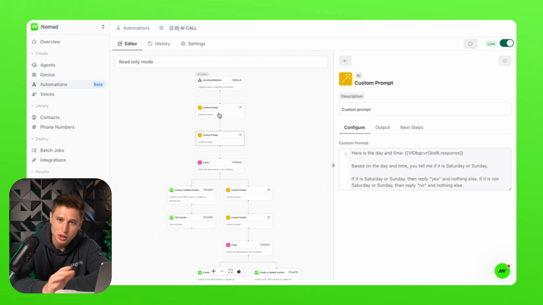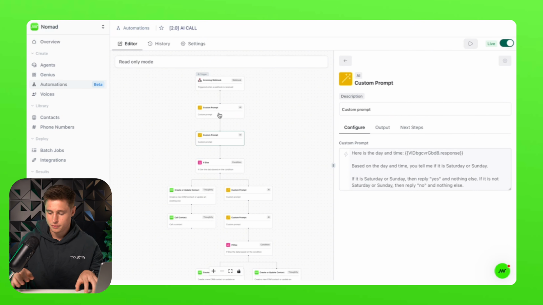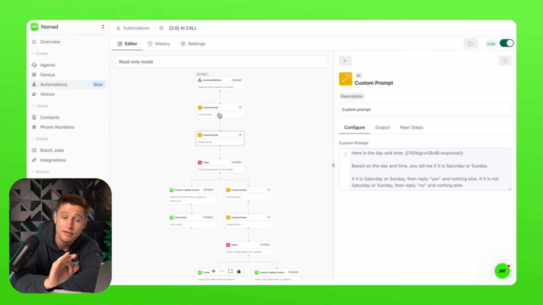And this could be used in a bunch of different ways, but I like this use case of sending to two different agents because the agents' functionalities will vary. For example, transferring could only be done in the in-hours agents, and booking can only be done on the off-hours agent. So that's going to be my 3 favorite automations.